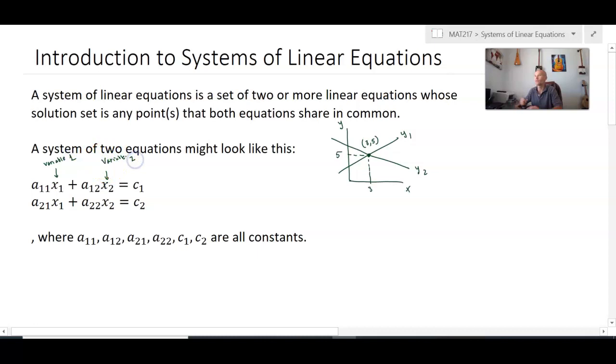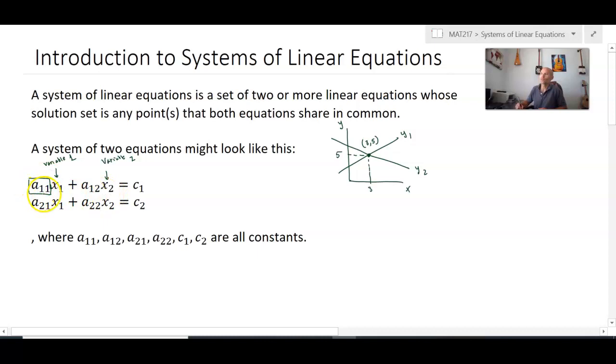You could certainly use x and y, and in a lot of cases we will do that. We may use other letters other than x and y, but if we had more than two variables, we could just say x1, x2, x3. So we have two equations with the same two variables, and then these here are just the coefficients.